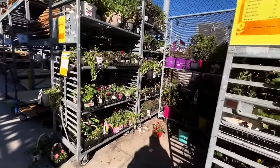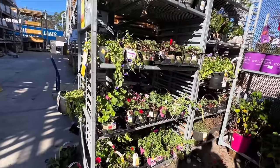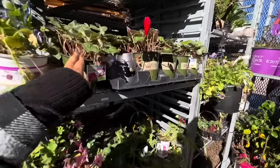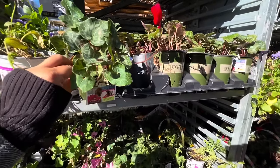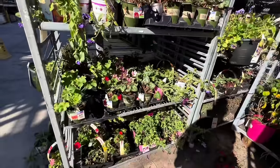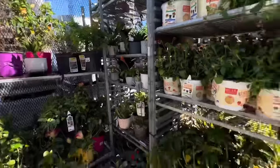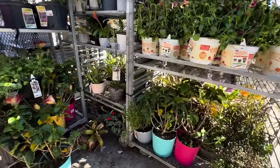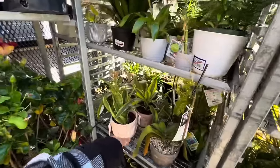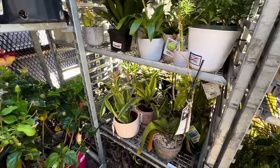And if you have a greenhouse, because these will definitely need to be inside so they don't die. They have so many, like, half off. This just needs to be cleaned up and stuff. But they have so many that are like $2 to $3, maybe $7. But they're just so pretty. They even have ones that are already in pots. Like, this is $22. But I wonder how much it is.